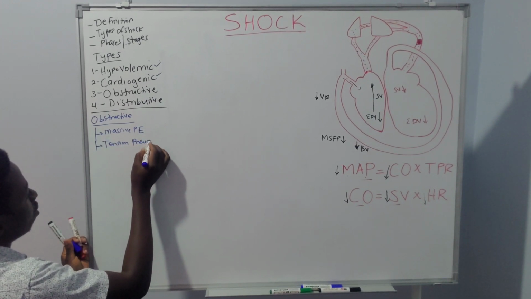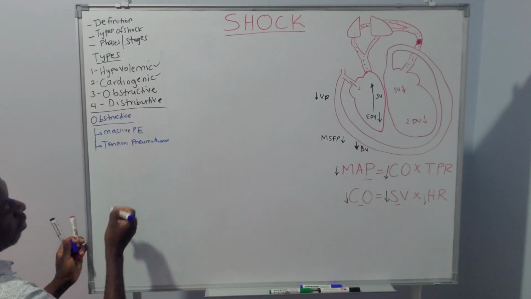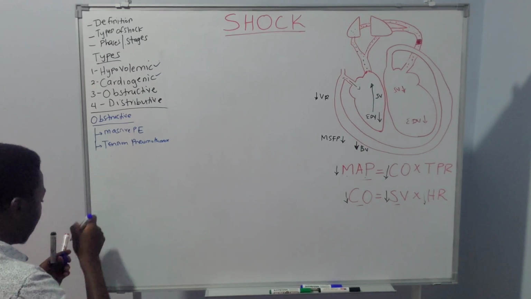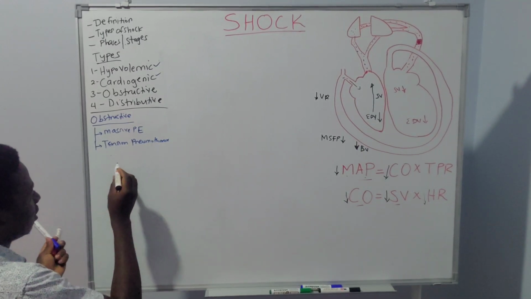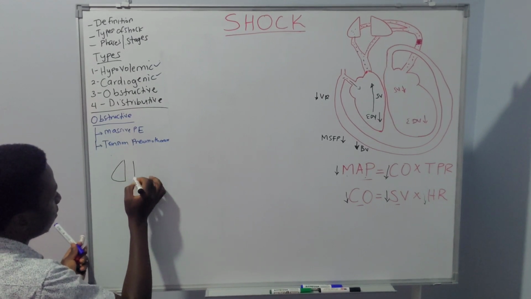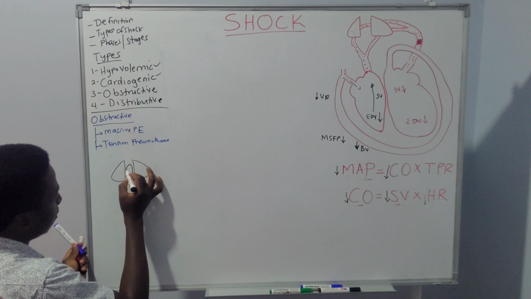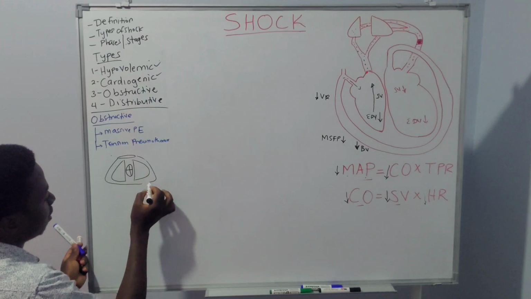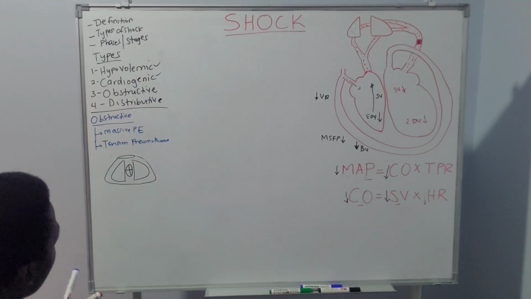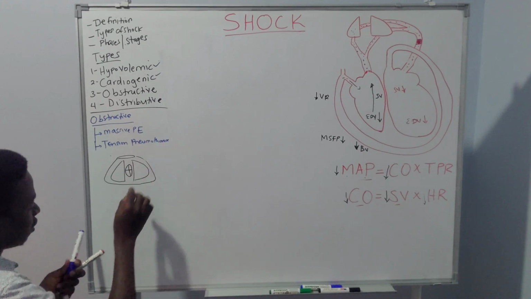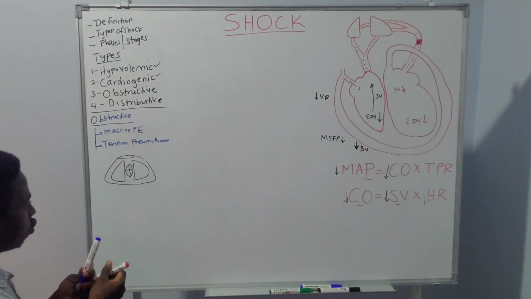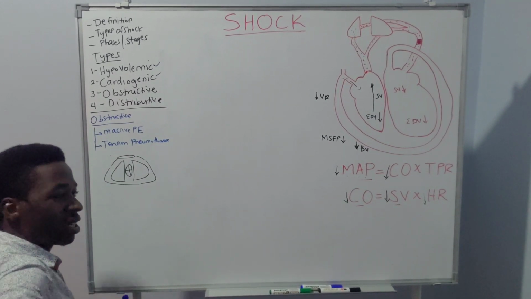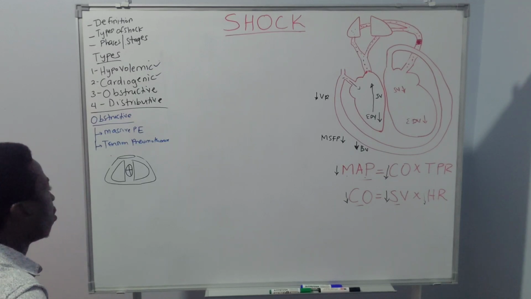Now, another cause is what we call a tension pneumothorax. Let me illustrate this. If these are your lungs, under normal circumstances in the chest cavity we have the lungs like this with our heart in the middle, and then we have our thoracic cavity here. When you get a tension pneumothorax, pneumo means air, so air is entering into the thorax. It usually follows a traumatic event, or you have an accident and you get a prick or puncture of your thoracic cavity.